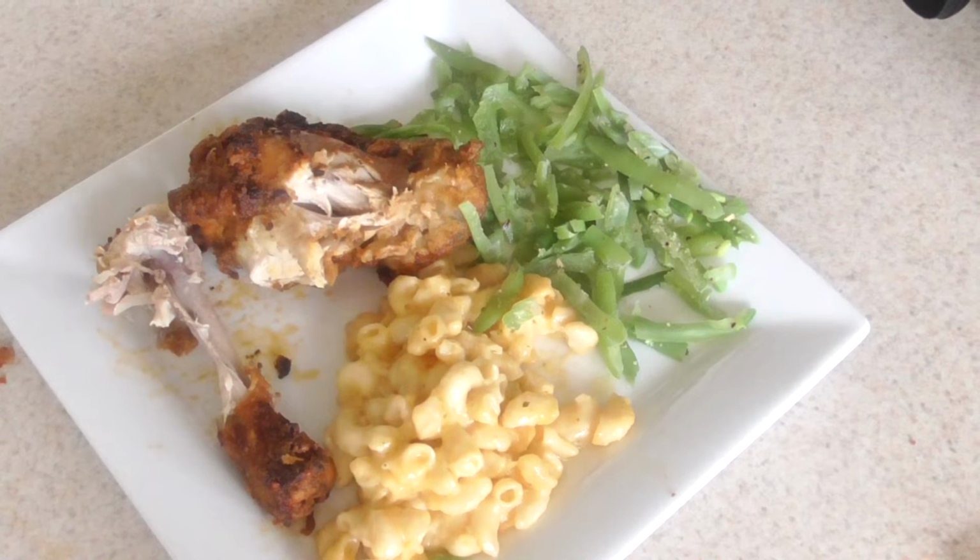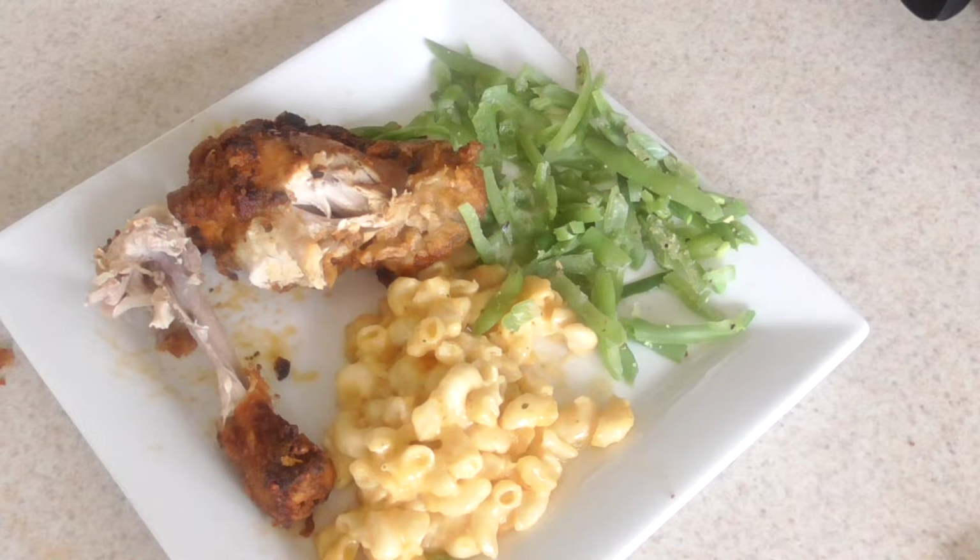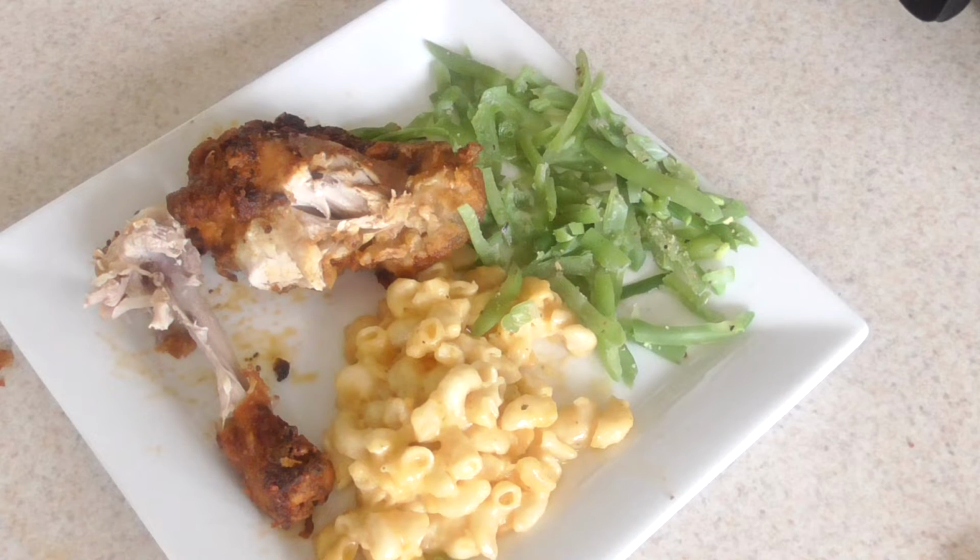Well, guys, I'm gonna sit down and enjoy this, man. This is a fun little experiment. I knew if I did it this way, it wouldn't be super spicy. I was predicting it would be just as spicy as it was. No different, like I said, than Chick-fil-A, Popeye's, Wendy's. It's hot, but it's not like, oh my gosh, I have to put my mouth under the faucet hot. So if you like spicy stuff from those restaurants, and you want to make some spicy chicken for yourself, try it out. Don't be afraid.